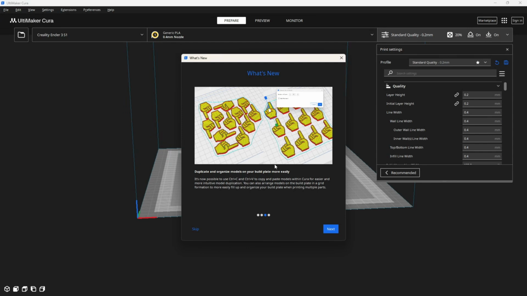In the past, when you multiplied a model, it would place them in random orientations. This was hugely annoying, and you'd have to go to each one and manually correct them so they face the same orientation, giving them the same Z offset, layer line orientations, and things like that. This made absolutely no sense, especially for a slicer that has gone through countless updates and iterations and has become quite advanced over many years of software engineering.